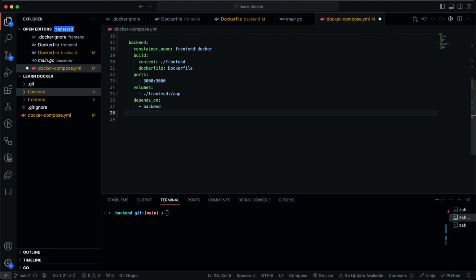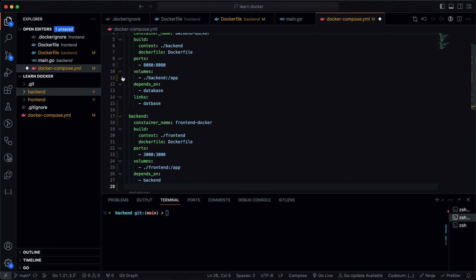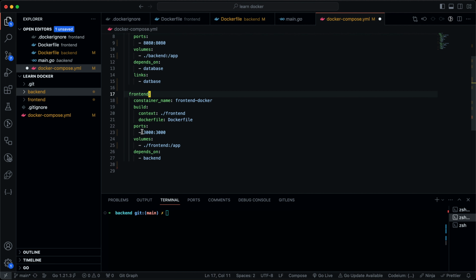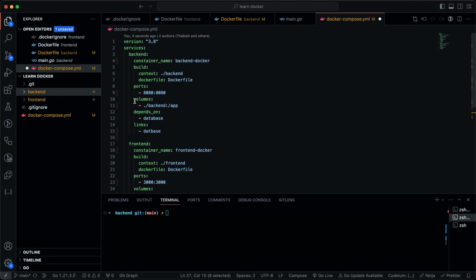We don't need this. Yeah, this will be front end. So the service name for this is front end, and this configuration basically tells us to start the backend before the front end, and this backend will be dependent on database.